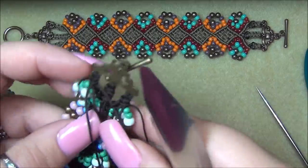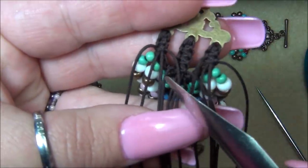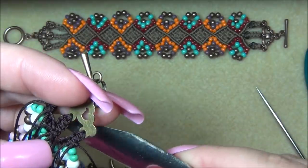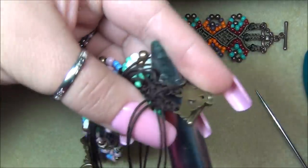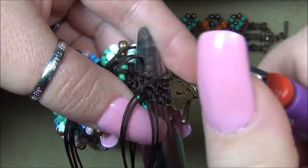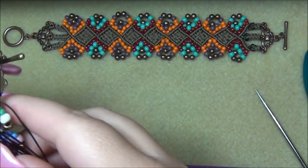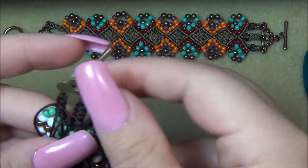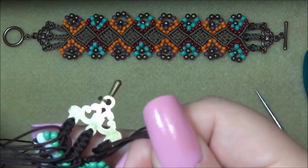I have a bead scooper here, and I know that it's kind of tricky to burn the cords that are in here in the middle. So what I do is I slide this through and I take my lighter to this cord right here. After I cut it, it's going to be really close to all my work. So I go like this and I melt it down, and it's fine. It doesn't touch the rest of my bracelet. So I'm going to do one side with you guys, and then I'll let you do the rest by yourself. But I just want to show you my little trick.